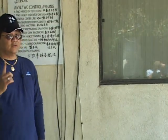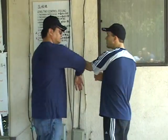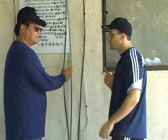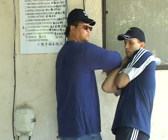This is the one-hand control tool. The best one-hand control tool in Wing Chun fighting is Tan, Bong. Then I can control two. I go like this. Then it's a one-hand control tool.